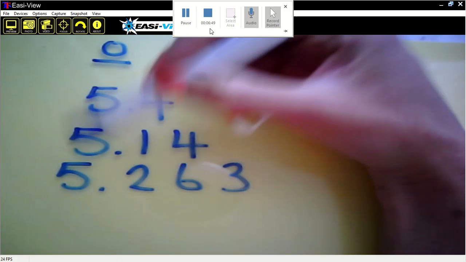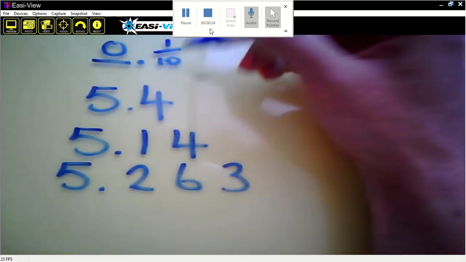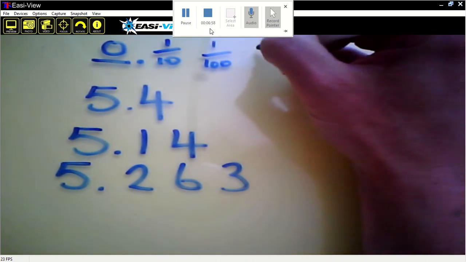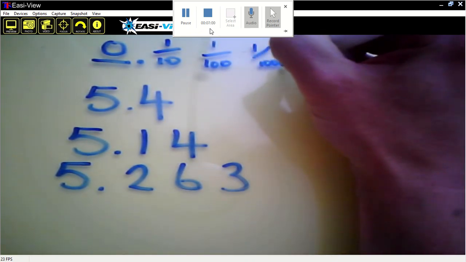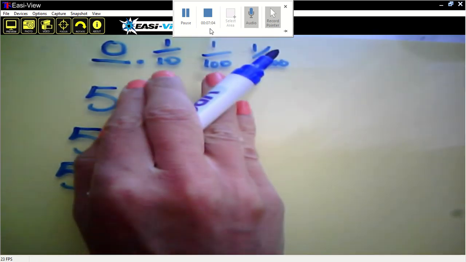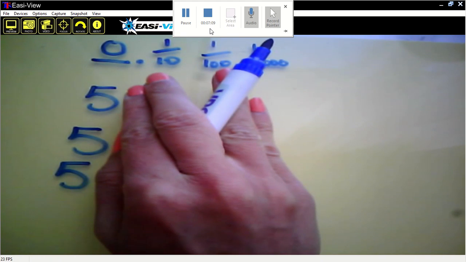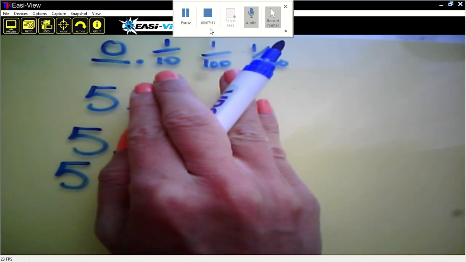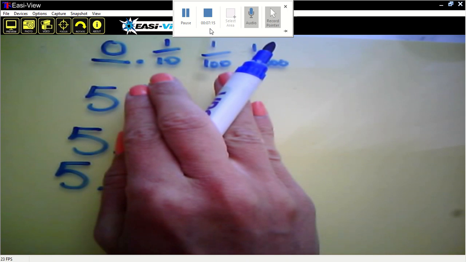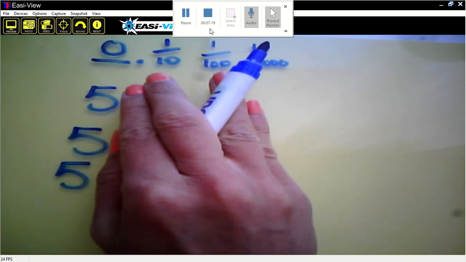Which is worth 5 1s. Next up is my 10ths, which has the next largest value. Then my 100ths, which has the next largest value. And then my 1000ths, which has the smallest value. Okay? So I'm looking at these numbers first of all, and it says which number is the greatest. So I need to think, right, which of these numbers has the greatest value in terms of digits in that column? So I can see here that 5, that's equal. So at the minute, all of these numbers have the same value. So there's no greater number.